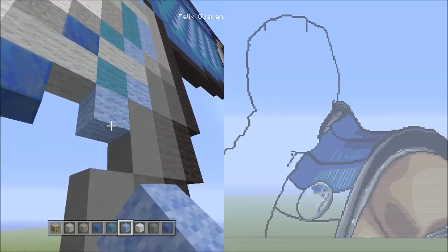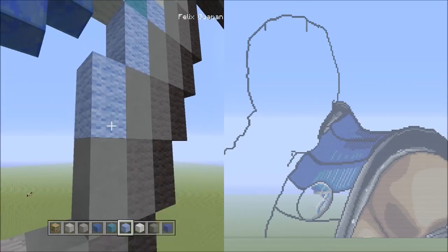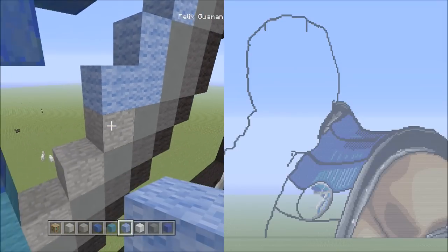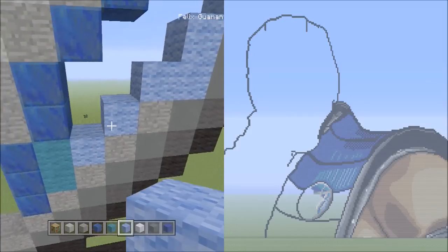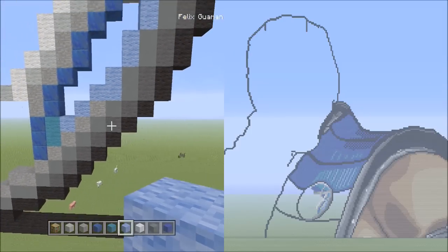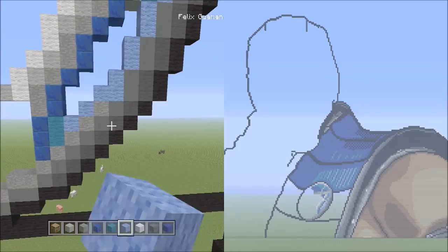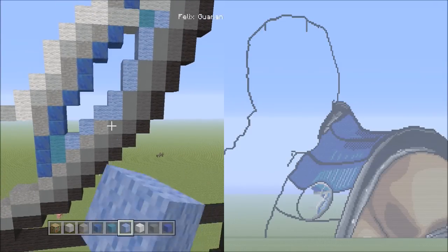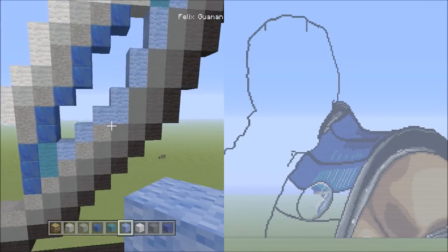So in other words, just trace the outline of this here, going all the way down, and it should look exactly like this. Looking exactly like that. All right.